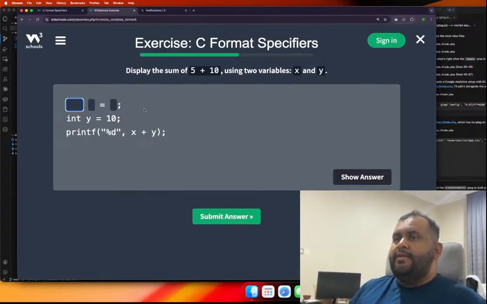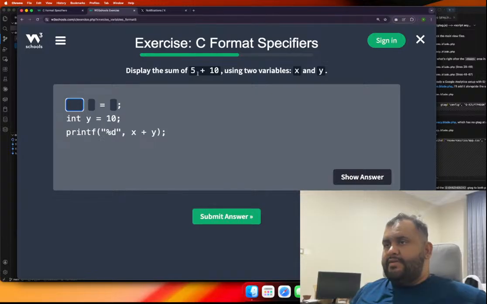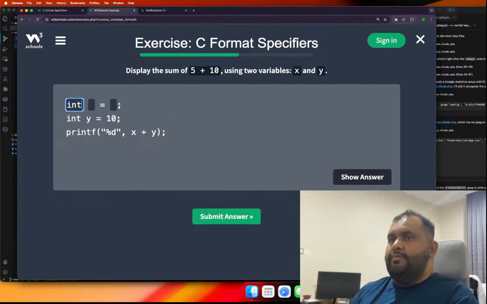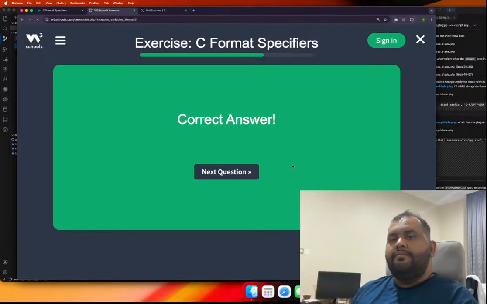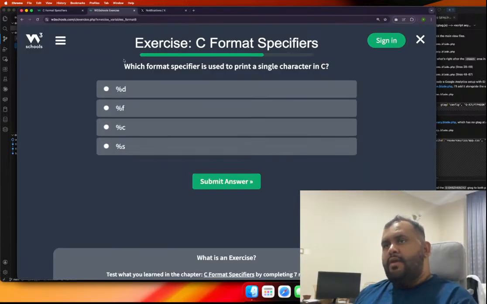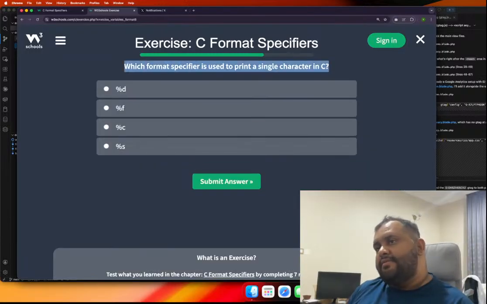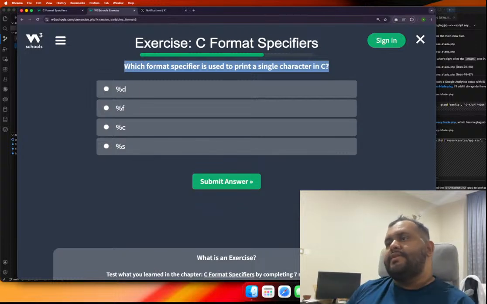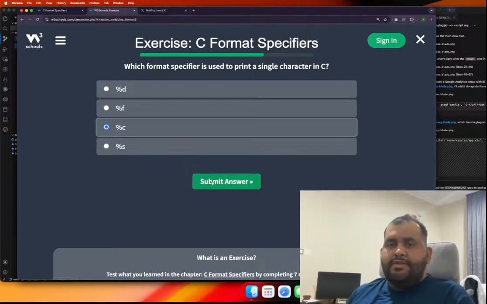Okay, display the sum of 5 plus 10 using two variables. So here it will be int x 5. Which format specifier is used to print a single character in C? It will be %c.